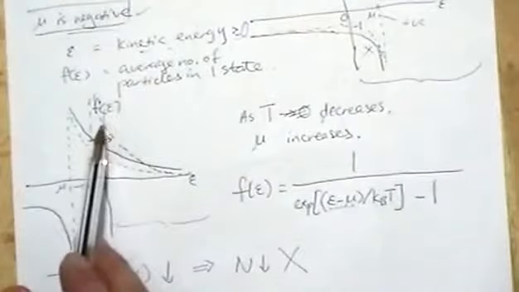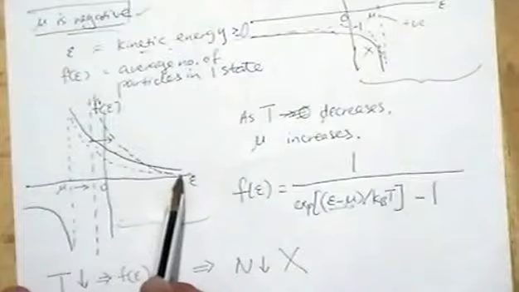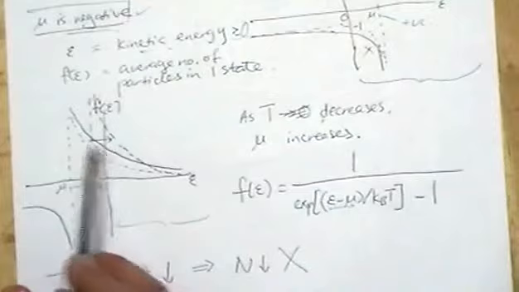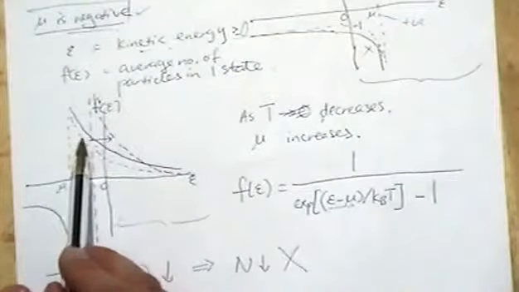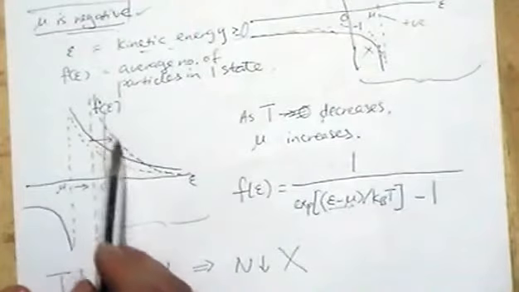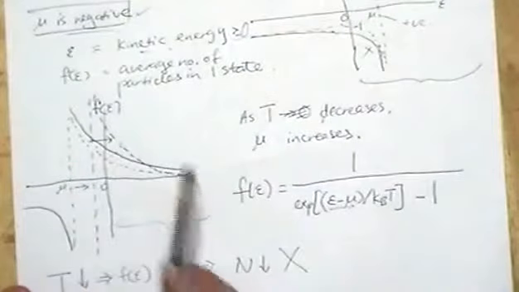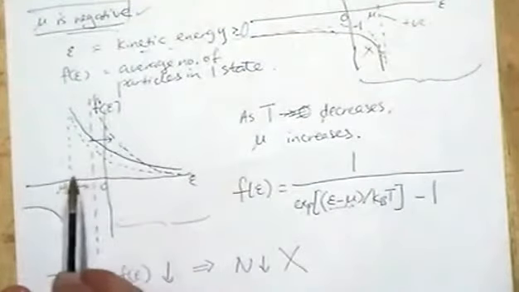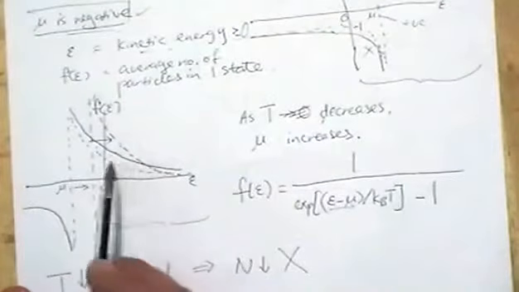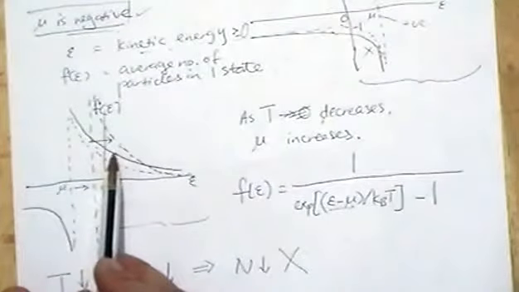So you see, the higher energy part of the curve is still lower than the previous curve, but what was in the negative energy side has now moved over to the positive energy side, and this part is higher than the previous curve. So that means that by moving mu to the right, we can increase the number of particles in some states.